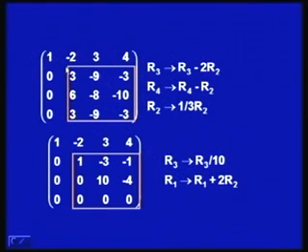After applying these operations, one may notice that only this part is to be reduced. So, to reduce this part, I will first write R3 as R3 minus 2R2, so that this becomes 0, R4 as R4 minus R2, so that this becomes 0, and then I say R2 as 1 by 3 of R2, that will make this 1. So, applying these operations, I will go to this form. In this particular form, only this submatrix is to be reduced. So, I say R3 is R3 by 10, so this becomes 1 and this will be 0. This will be minus 4 by 10.